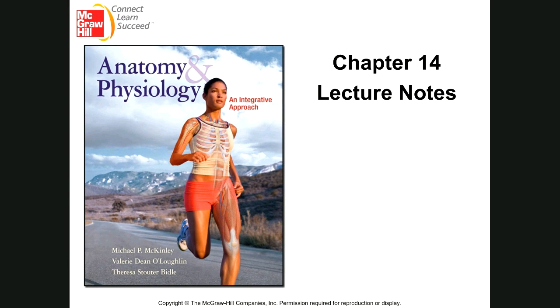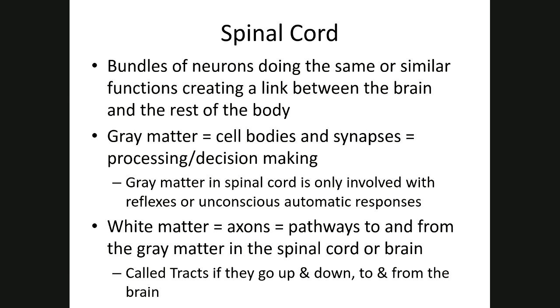Again, don't forget that we left chapter 12 talking about neurons. Neurons are the basic functional units of the nervous system, and the spinal cord is really just a bundle of neurons. We're going to have some neuroglia in there holding everything together and doing things, but at the same time I want you to think about it as mainly bundles of neurons, and these neurons tend to be doing the same or a similar kind of function. They're all carrying the same information. A lot of the neurons may be heading up and down to and from the brain, so they're either carrying similar sensory information up or similar motor information down the spinal cord.